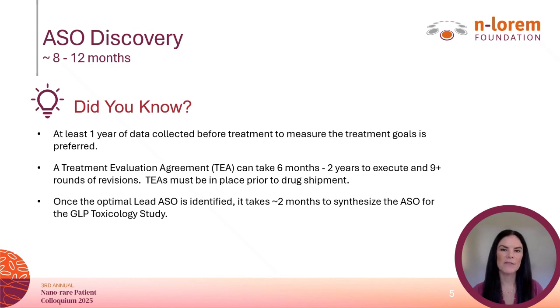If we are successful in identifying a lead ASO candidate, there is another step of the process required before we can move into development. This will be seen on the next slide. This is a synthesis step which takes approximately 2 months to complete. During this time, our team is hard at work scheduling next steps with our CRO partners to move efficiently into development.